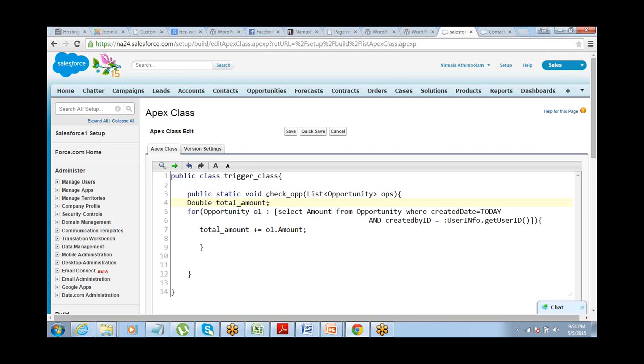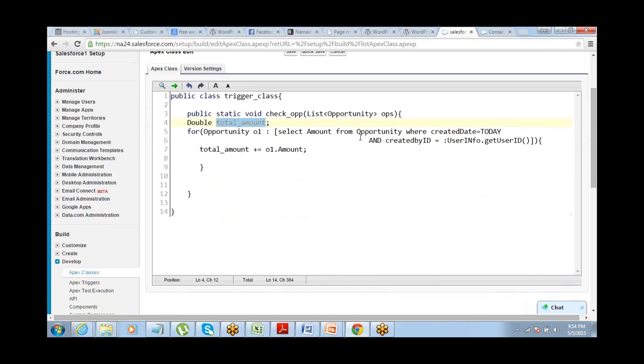Okay, so I've defined a double totalAmount. This variable I will use to sum up all the opportunities, right? My first loop runs for all the records which are already created by that user, which are already existing in the database, where the created date is today and the created by ID is the current user. This loop will run and keep on adding the amount to this value, and totalAmount initially should be 0.